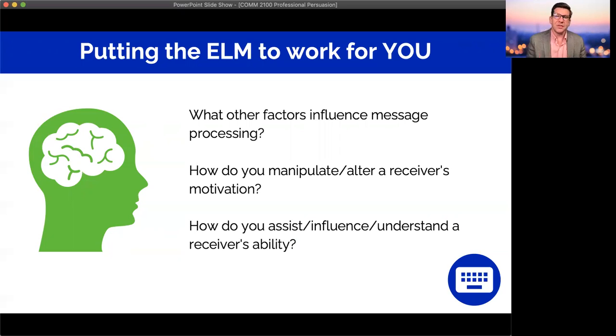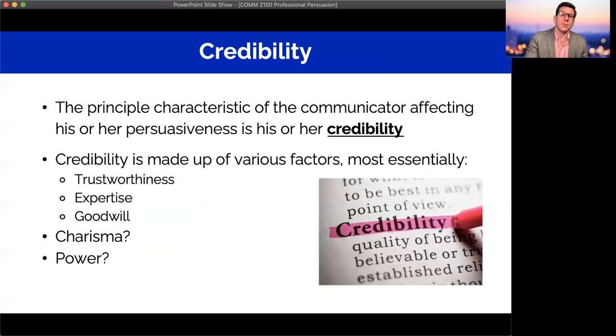And so we've seen this done with sales, right? This is why sales exist. This is why sales don't exist all the time. They exist in a short amount of time to push you into that central route. So you're making that decision to, in some cases, buy certain things. So identify the involvement of your audience, and then think about how you want to potentially manipulate how much time they have available to make that decision.